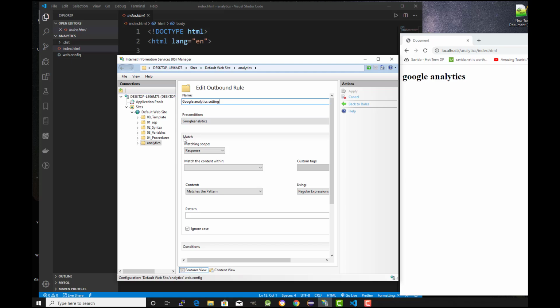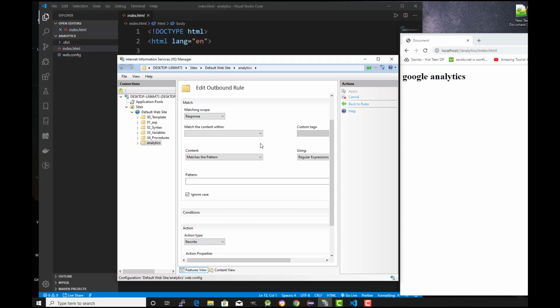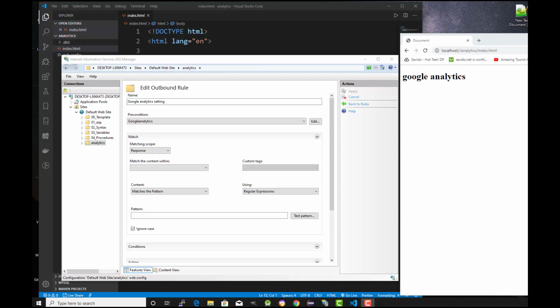In the match, we're going to select matching pattern. We're going to check the matching scope as response, leave this empty, and for the content, put the match pattern and use exact match. That's the setting we need to put.